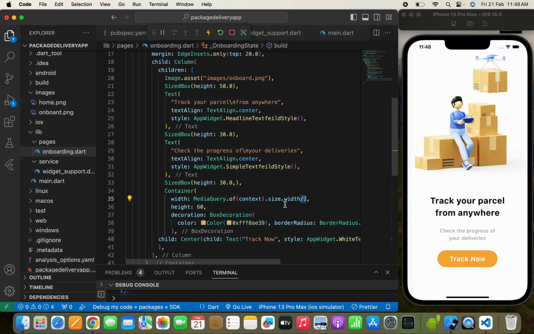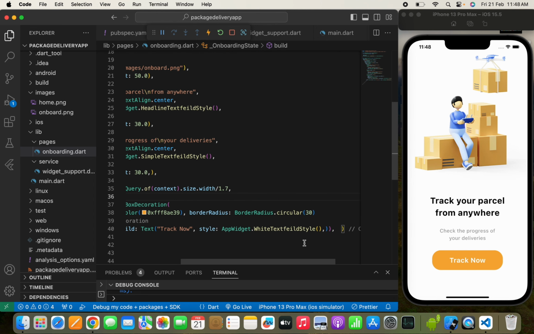So if we want to simply manage the width of this container, here I'm going to just change the number. Like 1.8 will increase the width of this container. As you can see, if I pass 1.5, it will increase the width more. So this is how you can manage the width of this container, and you can also pass the height and make it okay. Yeah, so these were some things that I wanted to tell you all.